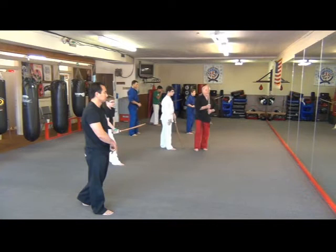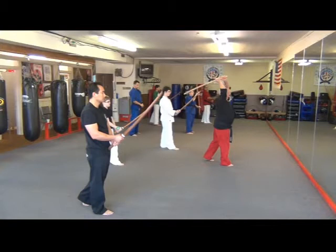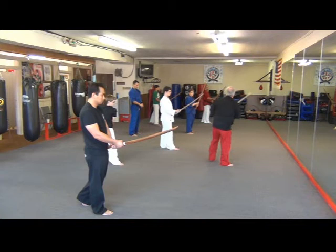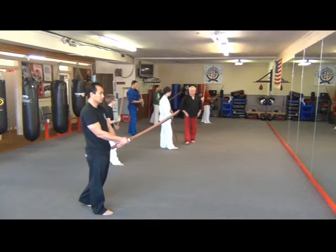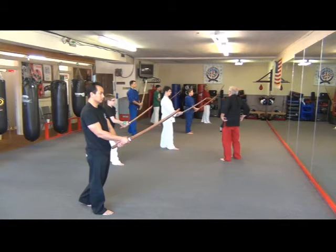From here, very similar, but we're coming up. And this time we're hitting in a diagonal. What you're doing is cutting from the collarbone to the hip. They used to test samurai swords on bodies of condemned criminals, and yes, they would cut through the body like that. Ready?